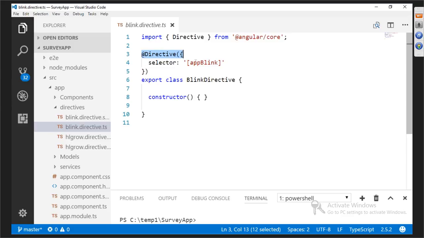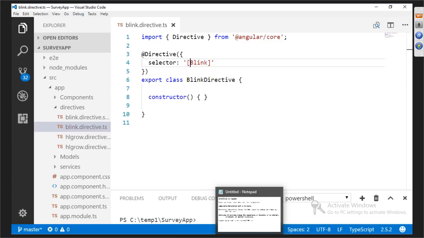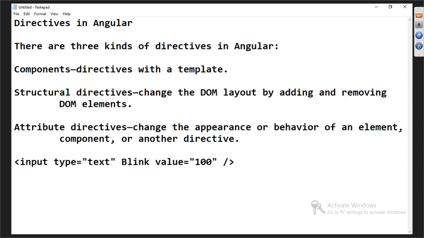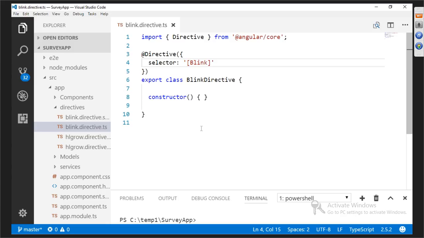Now the selector will be there. Please remember, this selector only will be our directive. Just now in Notepad I was typing, see here. Like that I am going to say blink. That selector only will be my directive.